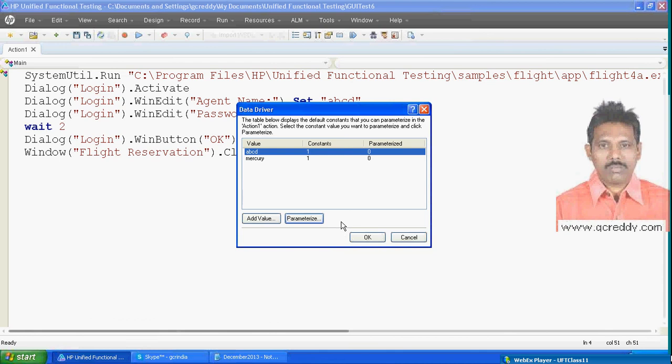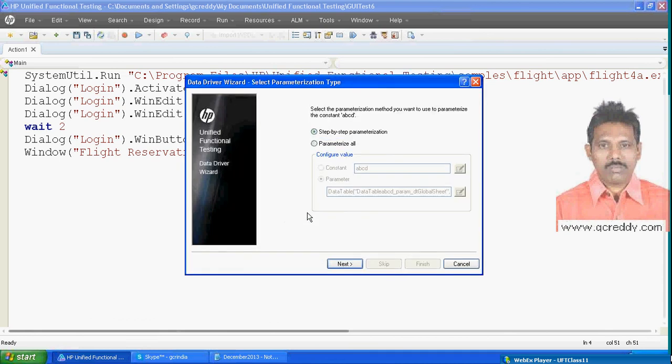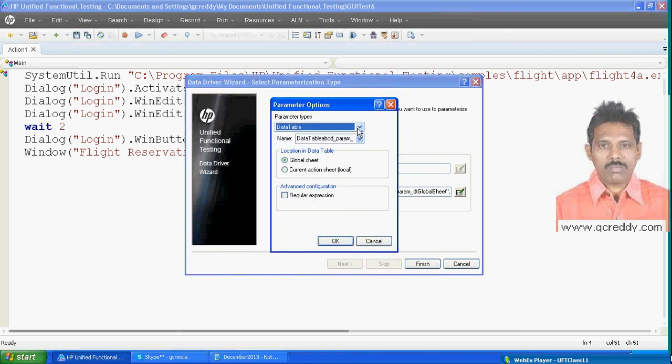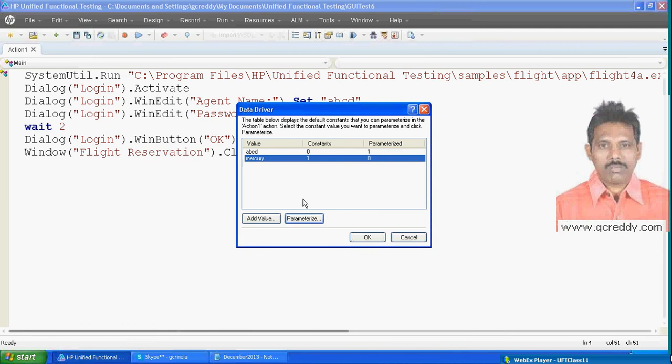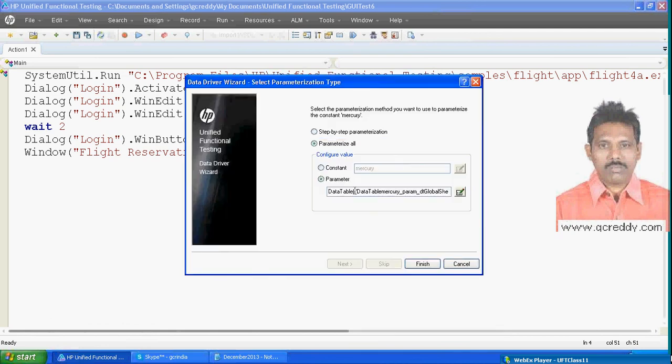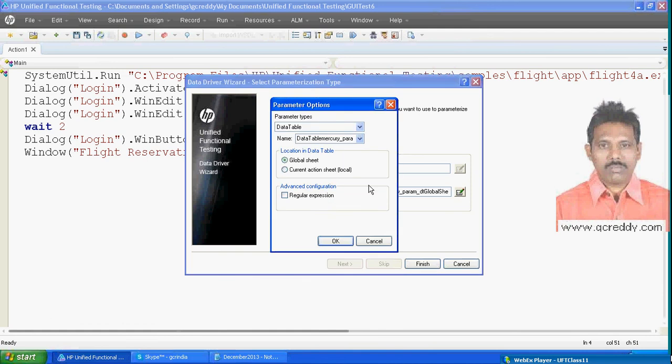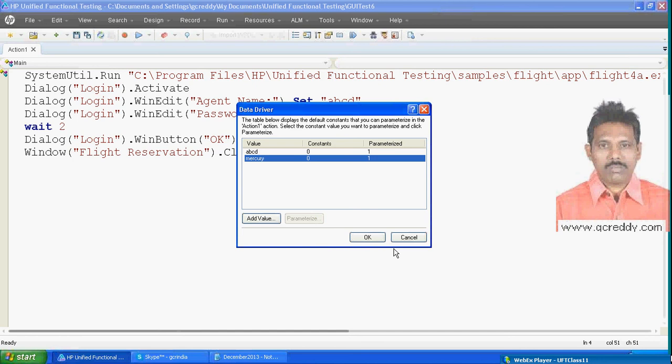Okay, first value is already selected. Parameter options. Here data table, okay. Column name agent. Sheet Global, okay. Finish. Next select the second data, password. Parameterize. Parameter options. Password. Sheet Global, okay. Finish.